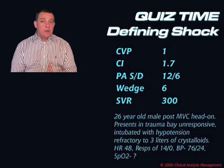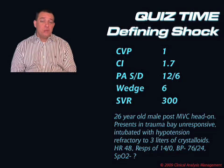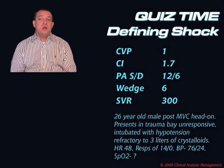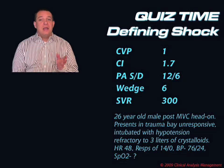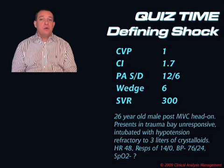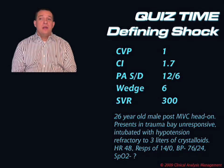Another drug that actually may be a very good choice for this patient is dopamine. Because if we put them on medium doses and get really close to that medium-high range, say in the 8 to 10 mics per kilo per minute range, we're going to get some beta stimulation, which may or may not increase the heart rate. But the big thing is we're still going to get the alpha stimulation that is certainly going to vasoconstrict him.